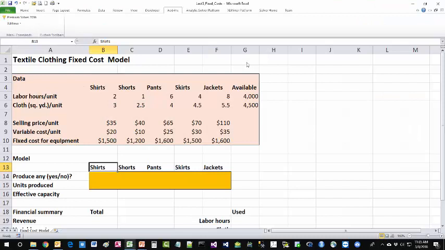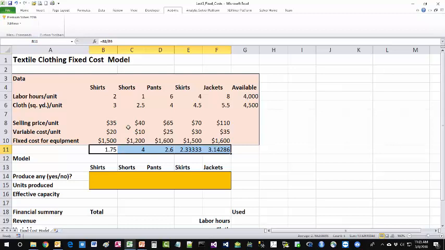Okay, so we'll start by quickly calculating the ratios of selling price to the variable cost per unit. Okay, that was not right. To the variable cost per unit. So we use it without taking fixed costs into account, which obviously is not the way to go, but it can give us the idea of which product lines to consider. So the shorts with the highest ratio could be one we decide to do, then jackets with a 3.1, and then maybe the pants, and then skipping shirts and skirts altogether. Okay, so just to have something there.